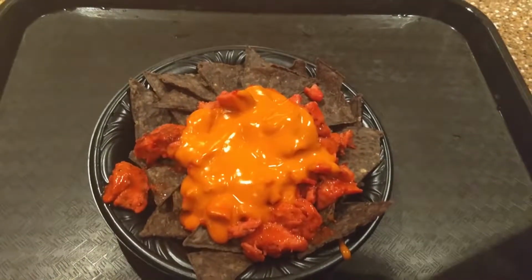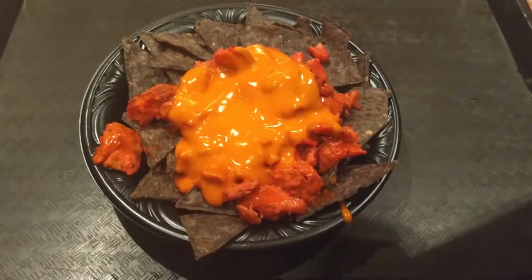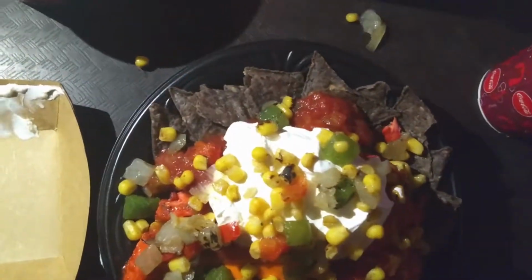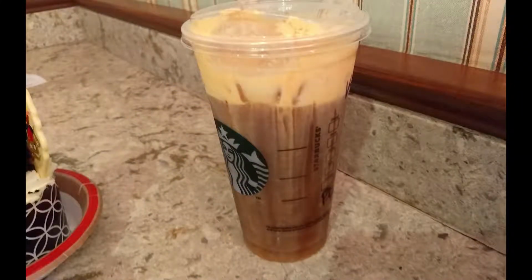This was the nachos that you get at Pecos Bill's. It's a buffalo chicken nacho. So good. I would have liked it to be spicier, but I can see why it wasn't as spicy, because it's got to be a lot of different people eating it. And this isn't a special holiday party treat, but it is the cold brew pumpkin coffee from Starbucks, and I recommend it. It's delicious. And after we finished this, we walked out in time to see the parade.